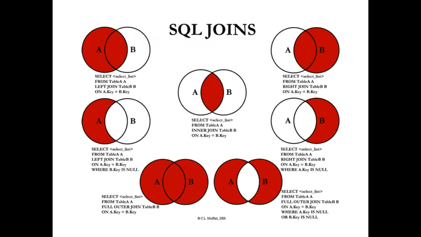Another way to think about set operations is SQL joins. As you can see, in the examples right in the middle over here, the intersection operation is the same as the inner join. A full outer join at the bottom left is basically a union, right? And then on the bottom right, there is the join where at least one of the two keys is null, which means you're excluding stuff that is in both. So that's what you're getting on that. What you end up with is the symmetric difference over here. All right.